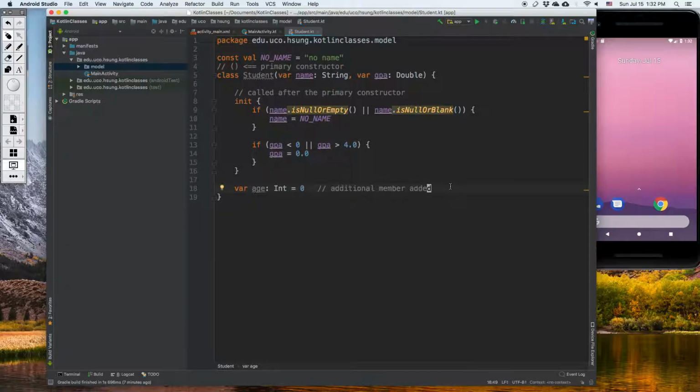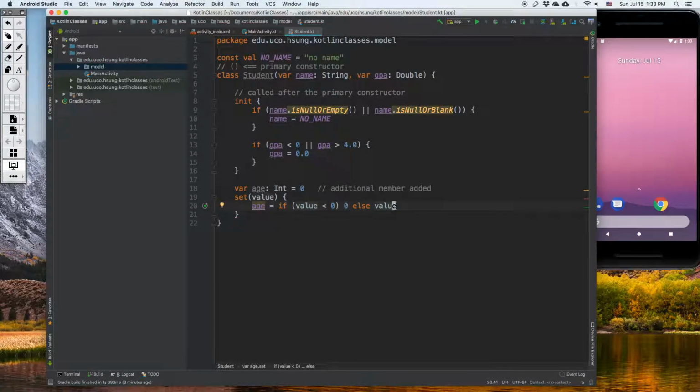But if you want to override the default setter and getter, it's simple. You can define the setter and getter just below the member declaration. Use the keyword set for a setter definition, and then the parameter name, which is the variable name provided, and then what you want to do with the value. You could do something like, if value is negative, then we want to set age to 0. Otherwise, just use the current value.